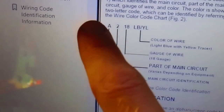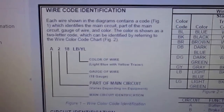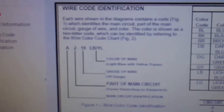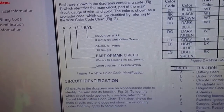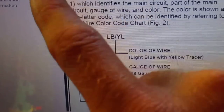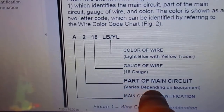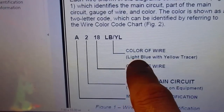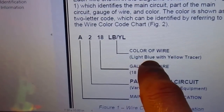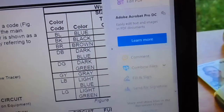As you can see, the little number next to it was 18. What that means is 18 gauge wire. I got all blurry on me. Maybe we can zoom this in. How about that? There we go. Yeah, so that means 18 gauge wire. It's the main circuit identifier. Part of the main circuit varies upon equipment and color code. Light blue, it looks like. Well, maybe it's light green. LG, light green.